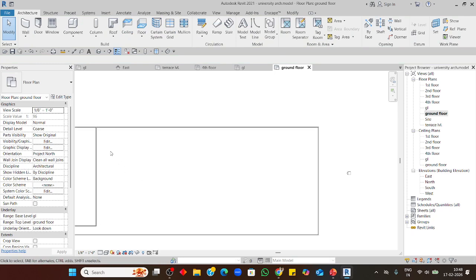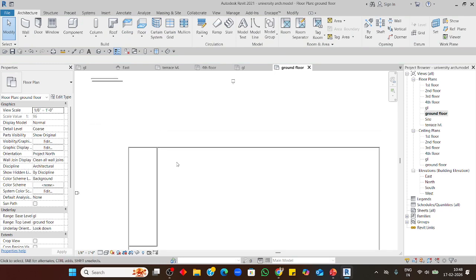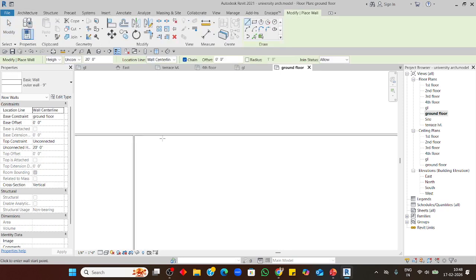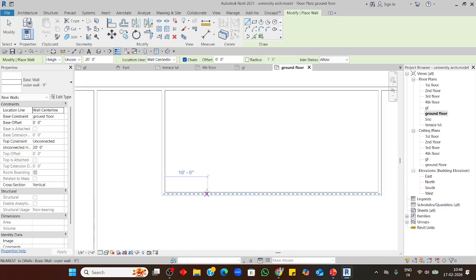It's like a conference room like this. Okay, we'll change the width approximately. And we have a staircase, and we have washrooms here. Something like this.